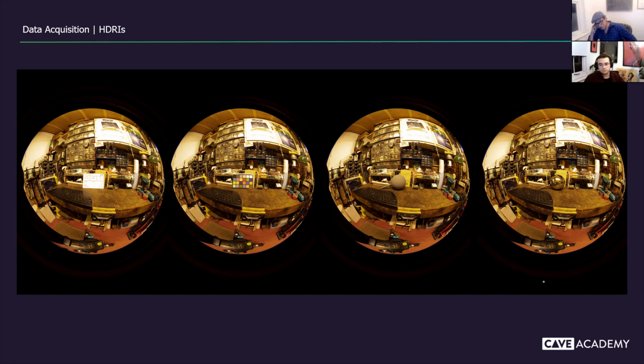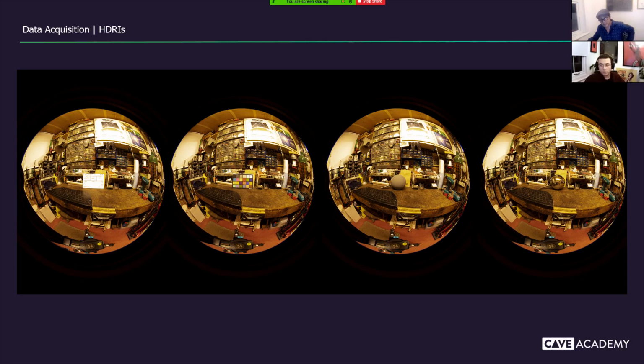I had the same with the drone once as well, which was painful. That took 30 minutes on a shoot where people were waiting for me to get this damn drone in the air, because the Bluetooth just kept getting lost. With the Canon, I know if the camera's set up, I can get this in and out within a couple of minutes. With a Theta, to get the same amount of brackets, it's always taken me longer. That's true, as well as its versatility. If you have a Canon, you can always change your lens, and then you've got a panorama camera ready to go. Whereas if you've got a Theta, you've only got a Theta. Having a HDRI camera is much more versatile, in my opinion.